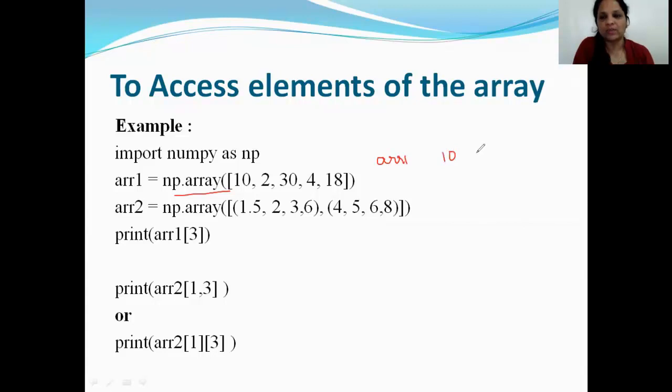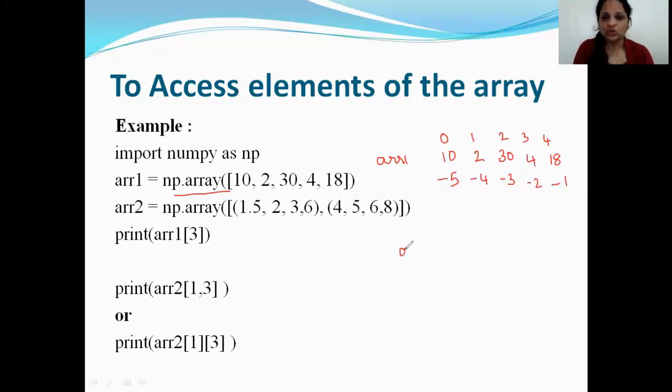What are the elements of the array? 10, 2, 30, 4, and 18. If I ask you to put the index number, this is 0, 1, 2, 3, and 4. If there's negative indexing here, yes, we said there is forward as well as backward indexing. So this is -1, this is -2, this is -3, this is -4, and this is -5.